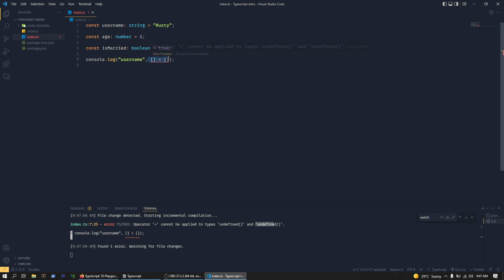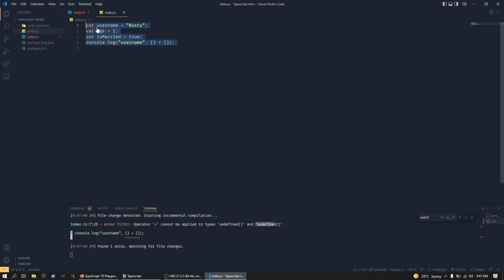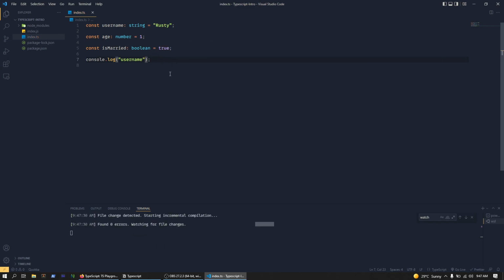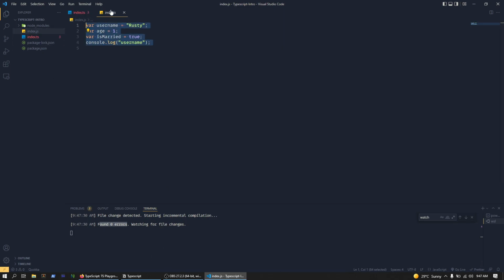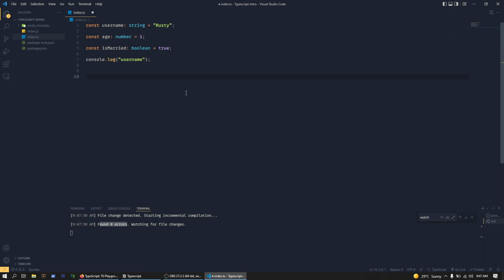So I'm going to close that, and you see the output is still generated, but it's telling you that it's not correct, and you should not use that. It will not work the way you're intending it to work, right? Now I have fixed the error. There is no more error, and the output is still valid, right? So this is about the variable.